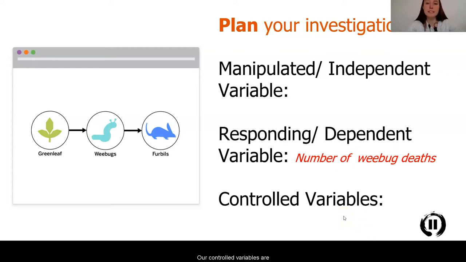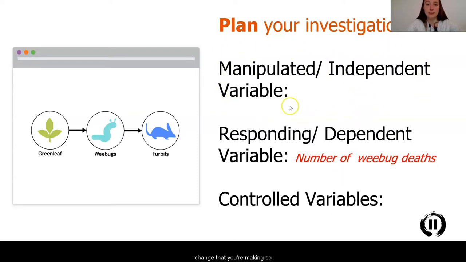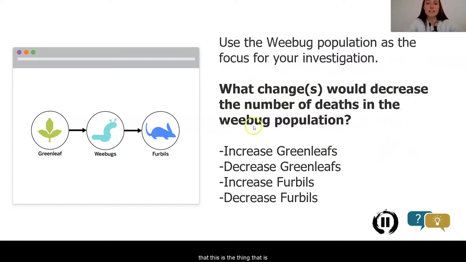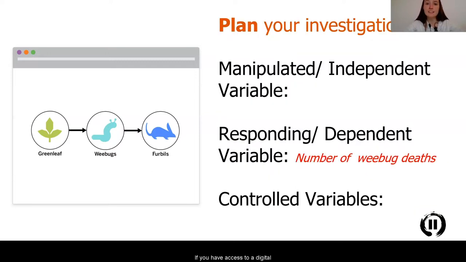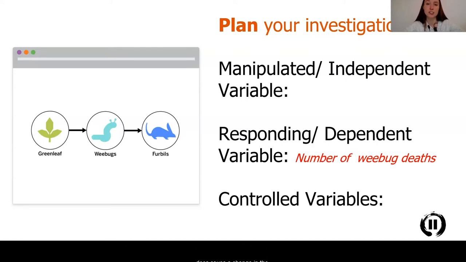Our controlled variables are going to be things that we keep the same. If you need a reminder, I encourage you to go back into lesson five to take a look at some of the things that we kept controlled in our test for the number of birth changes. We only want to have one manipulated variable so that we really can be sure that it is the thing affecting the number of WeBug deaths. If you have access to a digital model, now would be the time to pause the video, plan your investigation, and then carry it out. Make sure to take data and record information about the deaths before and after your change.